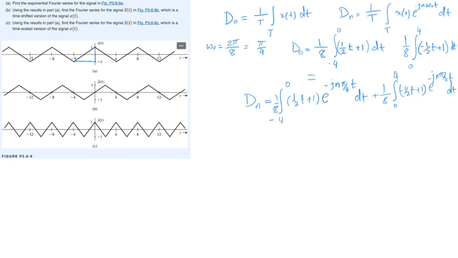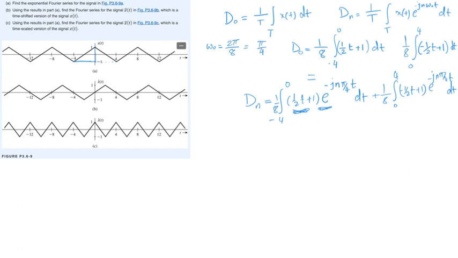Now again, when you want to solve these integrals, you will encounter a part that has t times e to the power of t, and that part will require integration by parts. So solving this also takes a little bit more time, okay? But again, I'll post the final answer for you. When it's multiplied by the e, you will have to integrate by parts, okay?